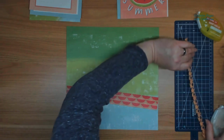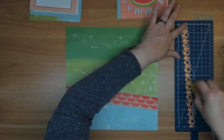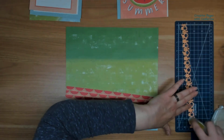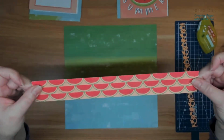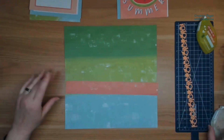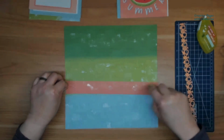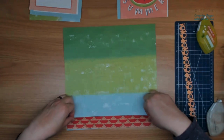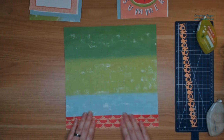You might have noticed when I showed you the sketch that I had two 1.5 inch by 12 inch strips listed on there. And for that, I am using the watermelon paper because it seemed like it would fit with our Thirst Quencher Border Maker cartridge. And we have some other fruity elements in our embellishment pack and our sticker pack. So I thought, why not?